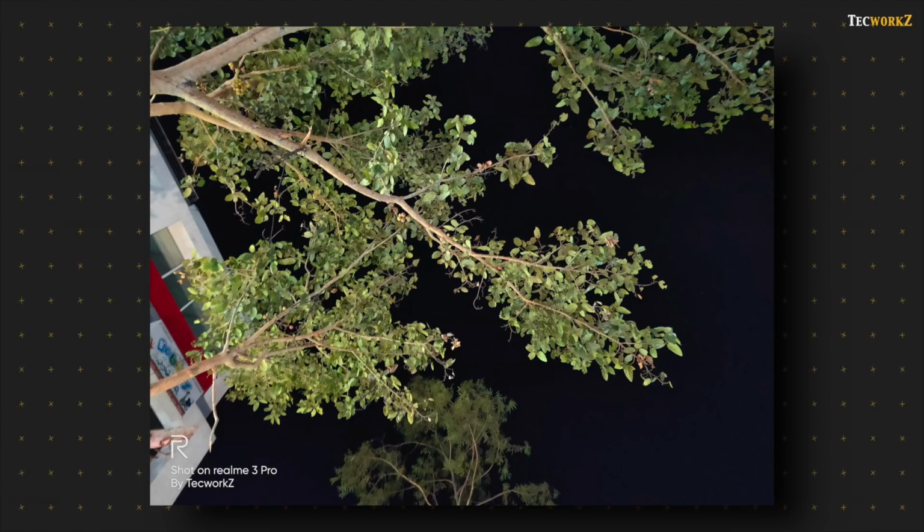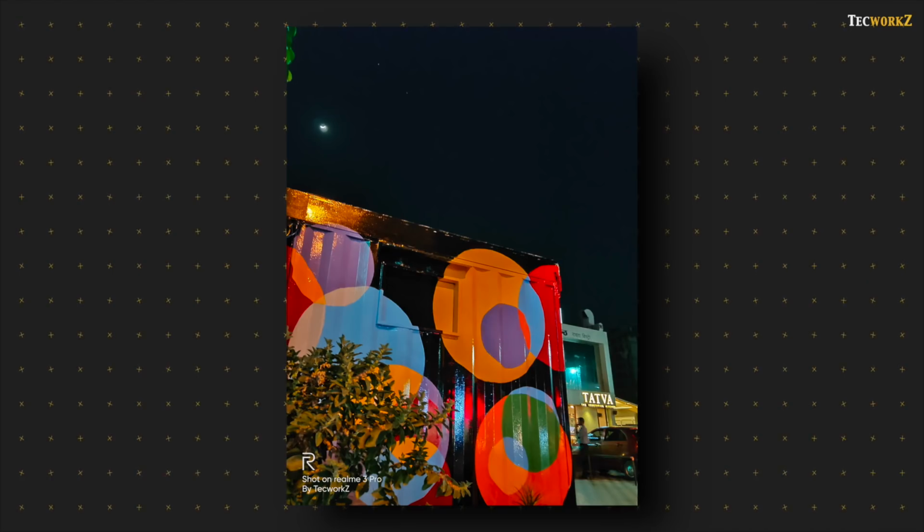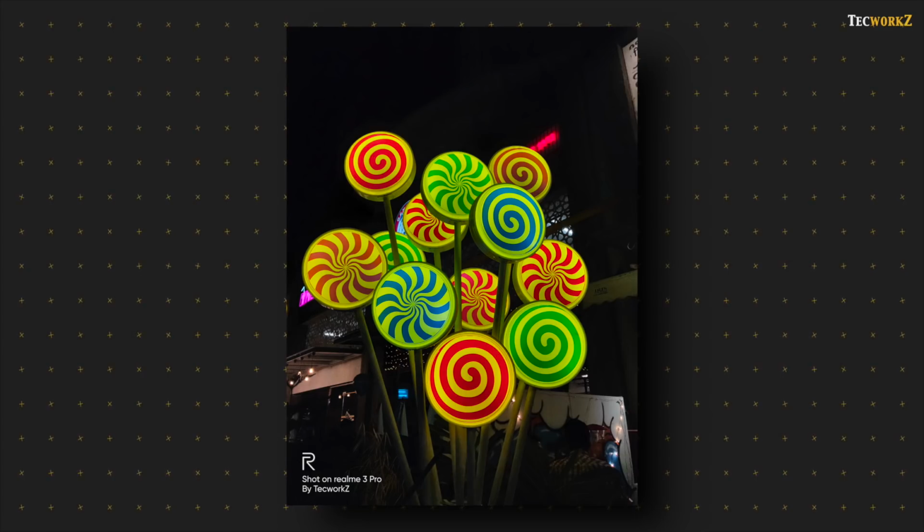If you don't have the patience for the nightscape mode, regular nighttime shots also turn out to be good enough. Like while shooting with all the phones in lower light, just make sure to hold your phone a bit steady so it can capture a bit more light without blurring the shot.